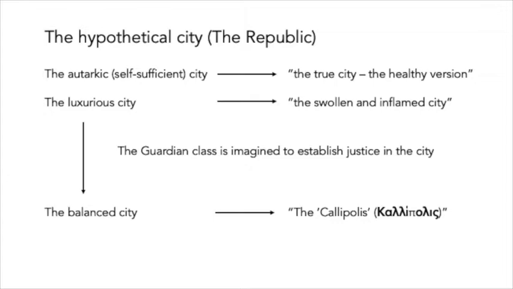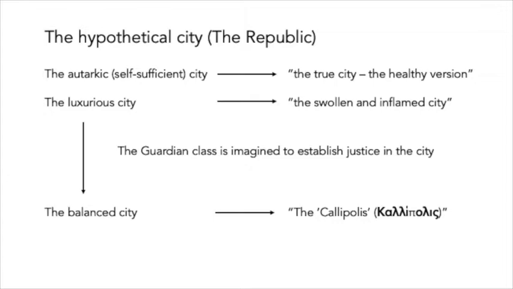We move then from this first construct, a city that is essentially founded upon the principle of autarky, to a city that includes surplus resources that can be deployed. And the reason that matters is because it is a city that has things that go beyond the basic necessities, therefore there is the need to defend what the city is able to accumulate for itself. And that means that the city needs to have provisions for its defense.